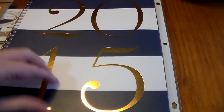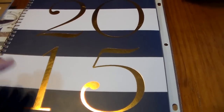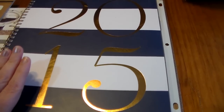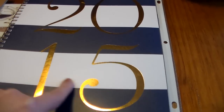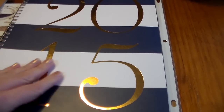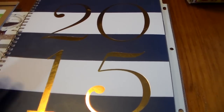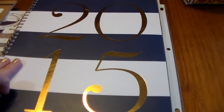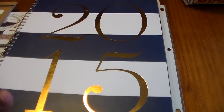But like my birthdays, the beginning of this book is all addresses. I absolutely love this. I used this a lot more last year for video information. So I would put in, okay, on this day I'm doing a what's for dinner video. On this day it's Sunday Simple Supper, and I'd have exactly what I was going to make, what I was going to share every single month. That really helped me out a lot. It also helped my husband out because he is the one that uploads all of it, and he knew what needed to be uploaded first. He could see what was priority and what wasn't.